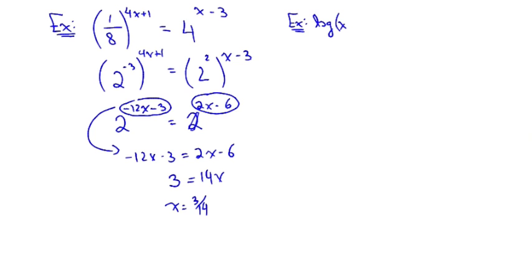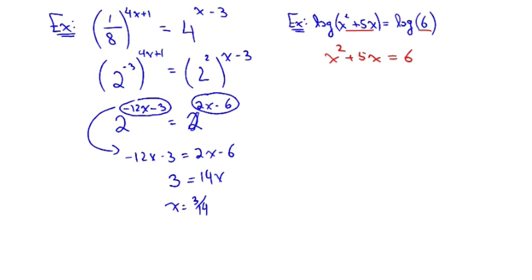log of x squared plus 5x is equal to log of 6. Something like that. This also falls under the one-to-one property. Logarithms are one-to-one. And as long as it's a log on one side and the same log on the other side, what can I say about this? Yeah, the insides equal the same. So all you have to do is pop out the inside and set them equal to each other. So this must equal that. So x squared plus 5x is equal to 6.